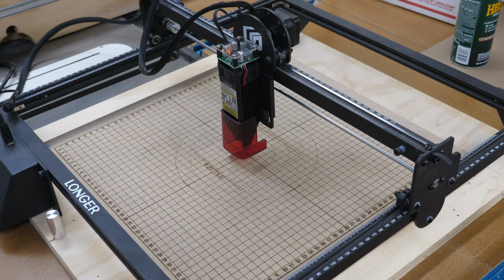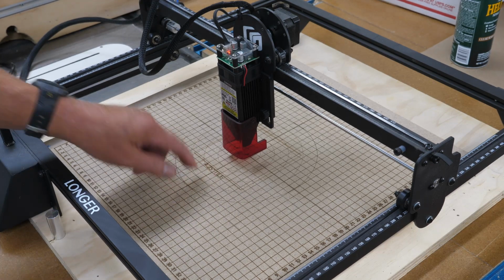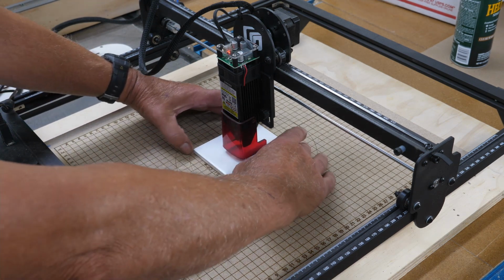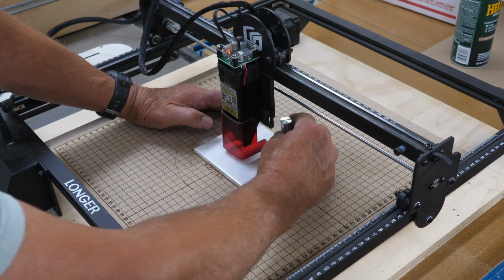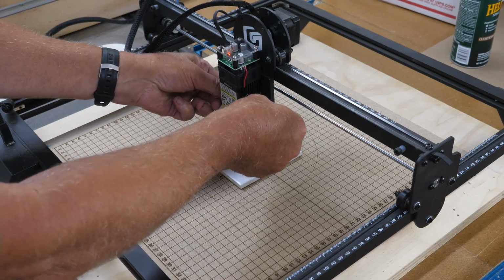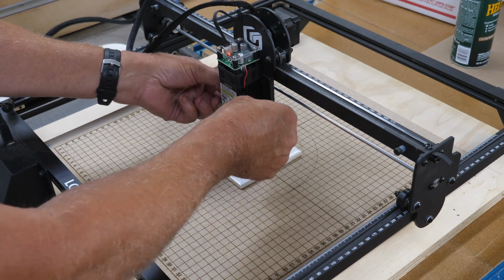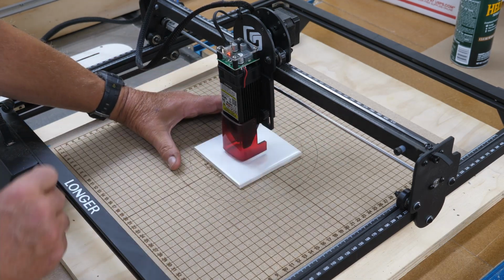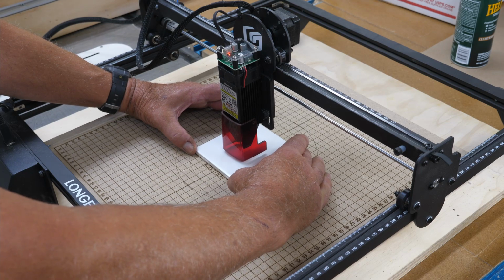Because I use this for tile all the time, I have a line burned in here for the tile, and it's even marked there for 4 1/4 inch tile. So all I need to do is set my tile in here. And I will need to set my focus. It's a matter of putting this right behind the head back there, because I just got done doing that sign, which is a little thicker. Get that set. Tighten up the knobs. This guy back where he belongs here, so I don't lose it. That line back up because I bumped it.